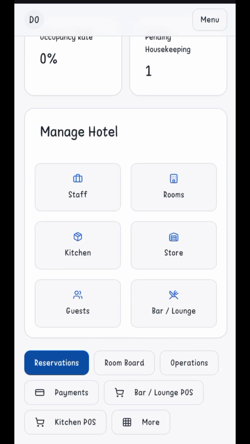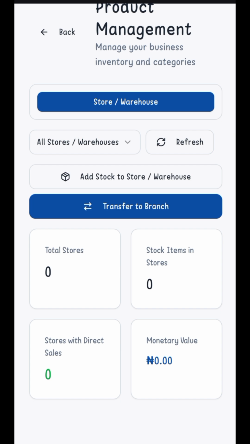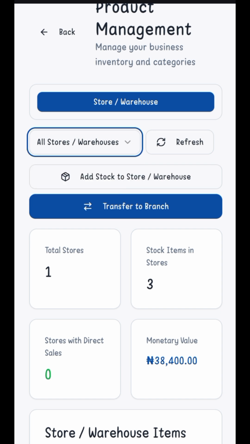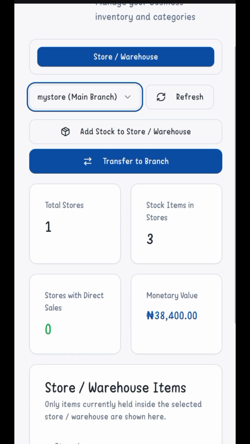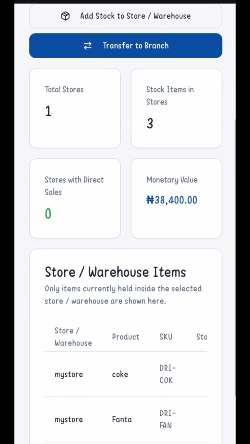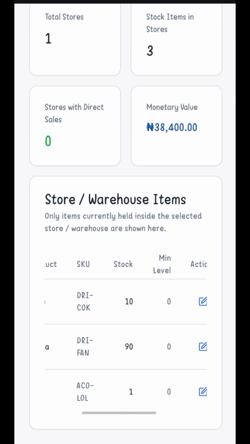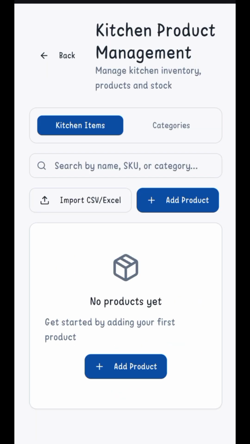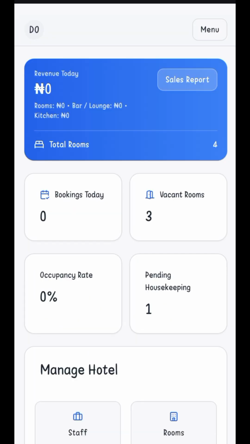So let's see how we can manage products. Here we have a store where you can see all of the products that you are not selling. This store is just like a warehouse where you keep all your products that maybe you're going to move to the branch where you're going to start selling them. The products in the store are products you keep just for storing purposes, a warehouse or whatever it is. You can leave them there and come out and go to the proper products.